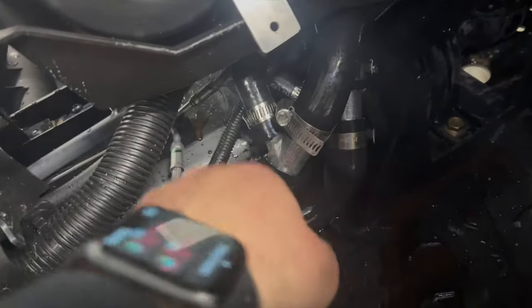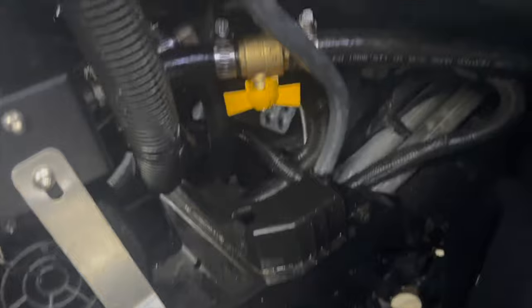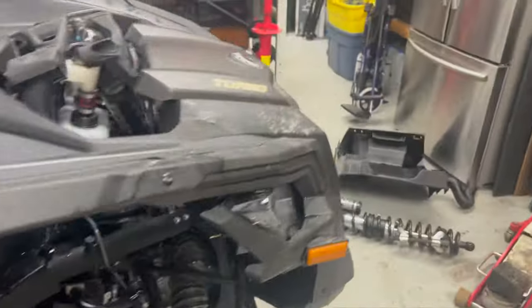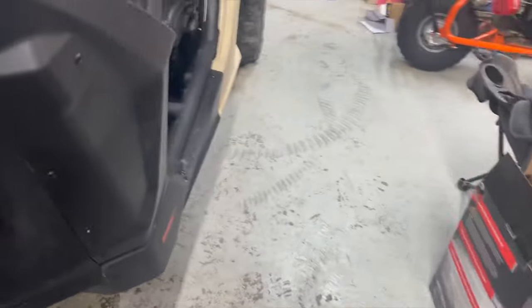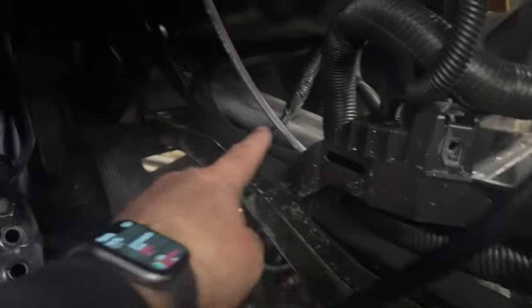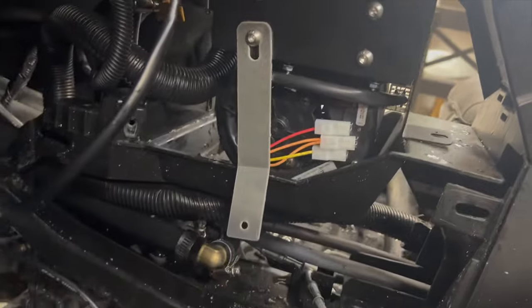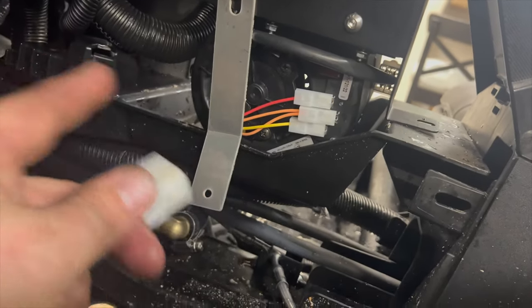Said screw it, let's go inside. There are two elbows I spliced into to run my lines, with a big bend so they don't kink. On the other side there's a 90-degree elbow to prevent kinking where that one came out. That line comes down around, has my shut-off, this is my feed, and this one here is the return. This plug goes to the other side for the blower.